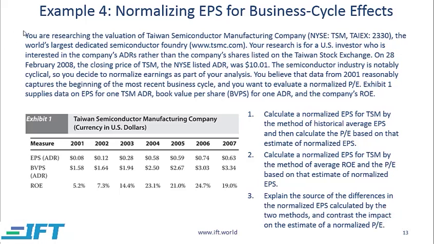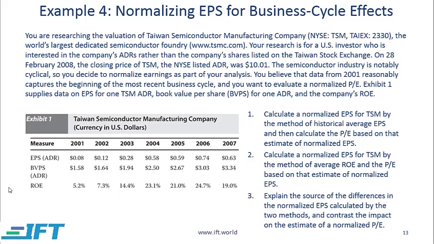So I want you to read this and then look at these numbers which are along the lines of what we are talking about, and then simplistically we are going to come up with the normalized EPS and the PE based on the normalized EPS. And we'll also use both the methods that we've just talked about.